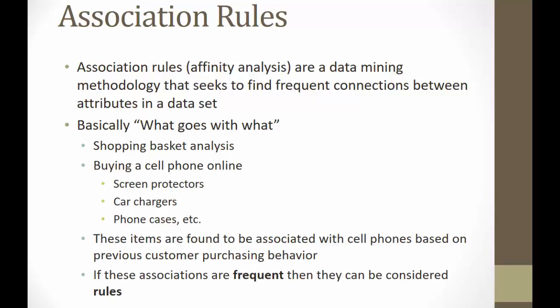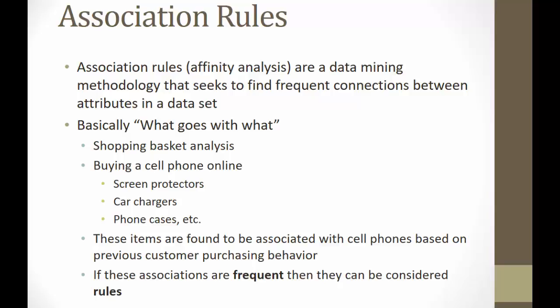For example, banking products used by a retail customer such as saving accounts, money markets, and CDs can point us to other possible products to offer to the customer. Or unusual combinations of insurance claims can be a sign of fraud and can lead to further investigation. Also, medical patient histories can point to likely complications based on cross effects of treatment combination. Basically, it answers the question what goes with what.